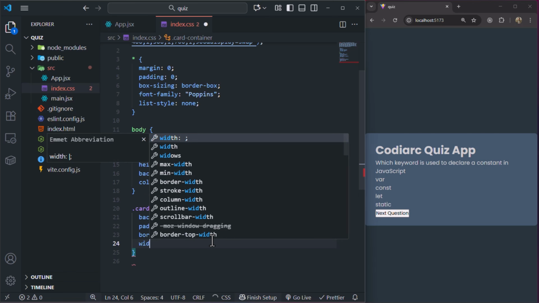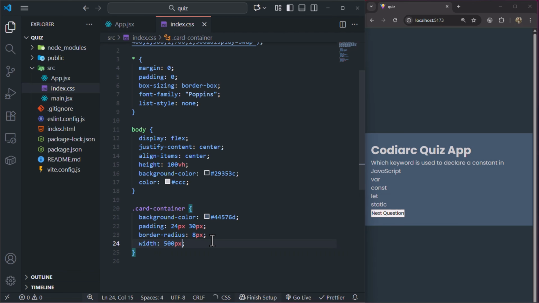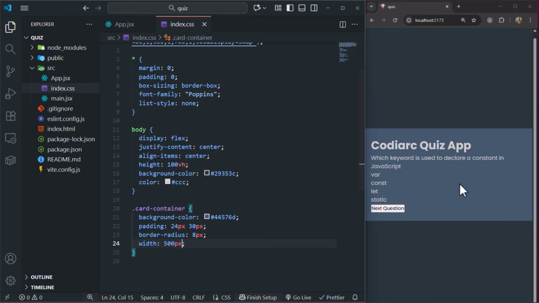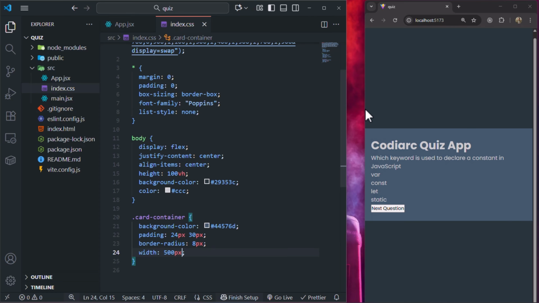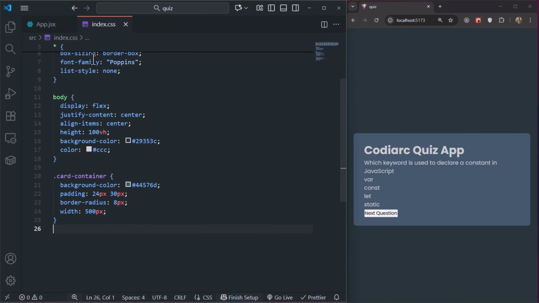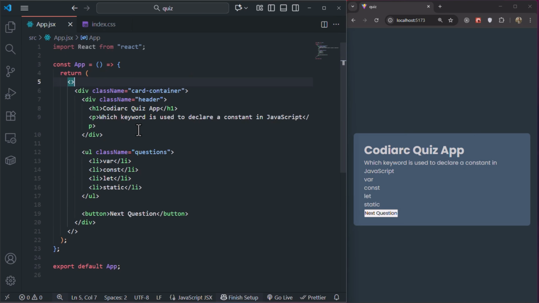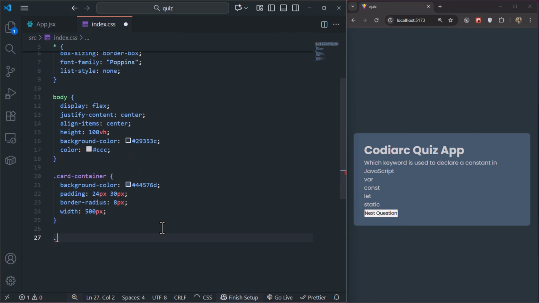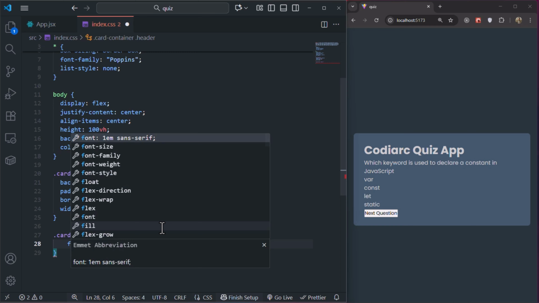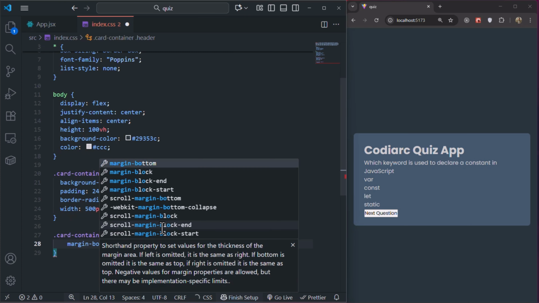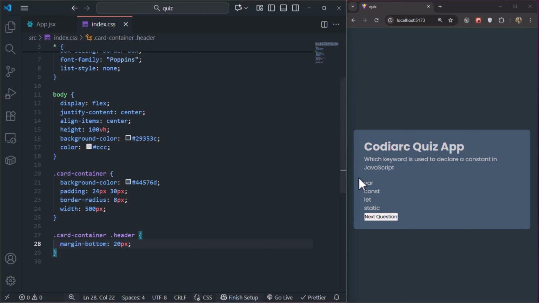And let's give it a width of 500 pixels. So the card container has actually 500 pixels width. All right, now let's go for the header. So we say card container and header. It should have a margin bottom of 20 pixels. So there's a margin bottom from this box.